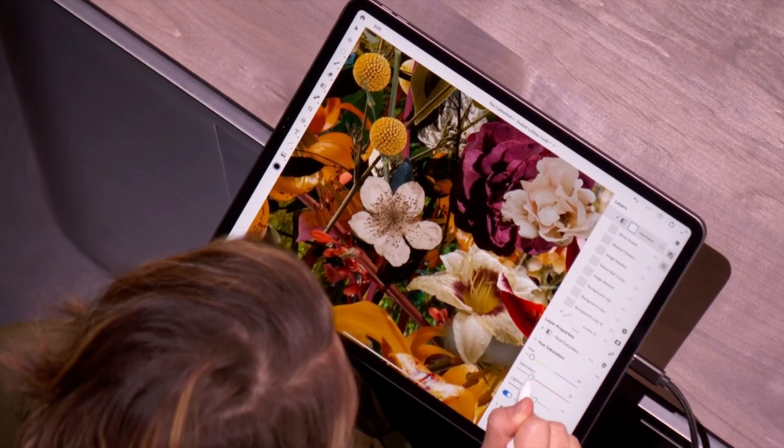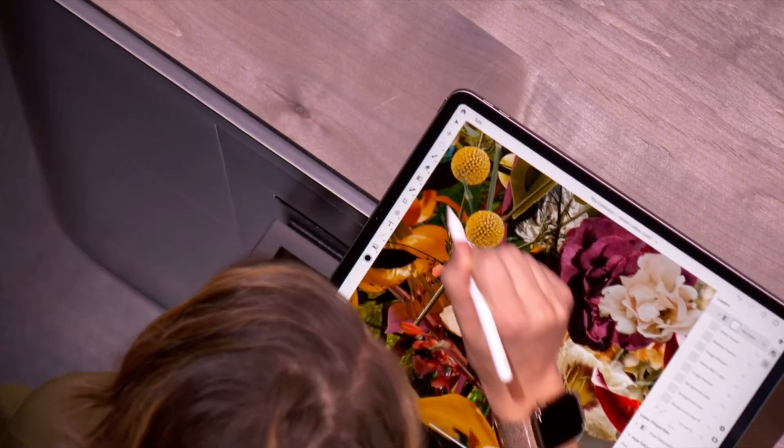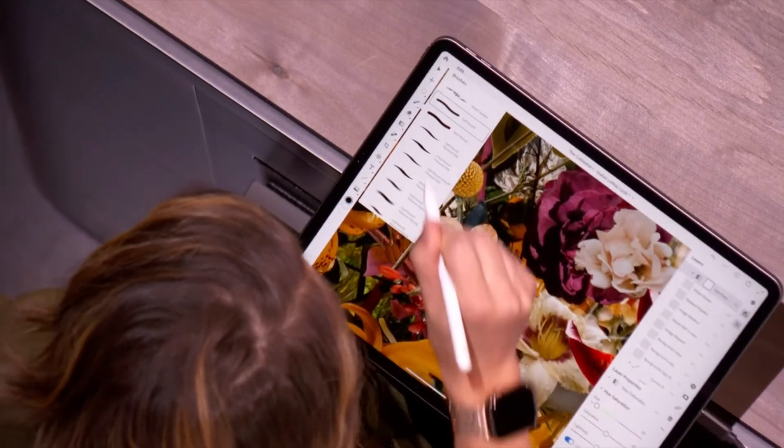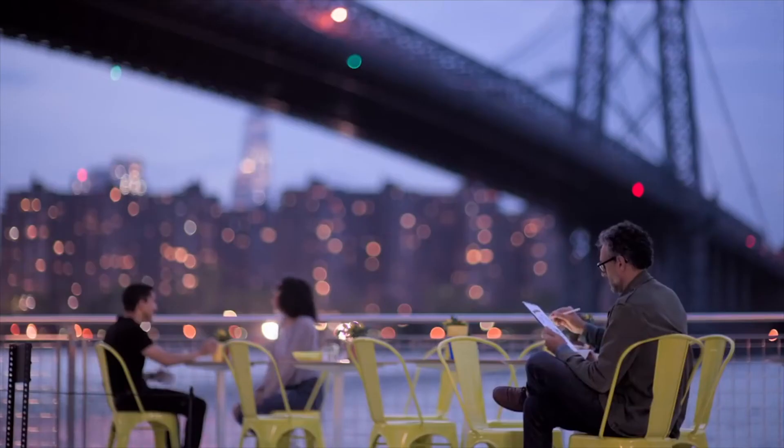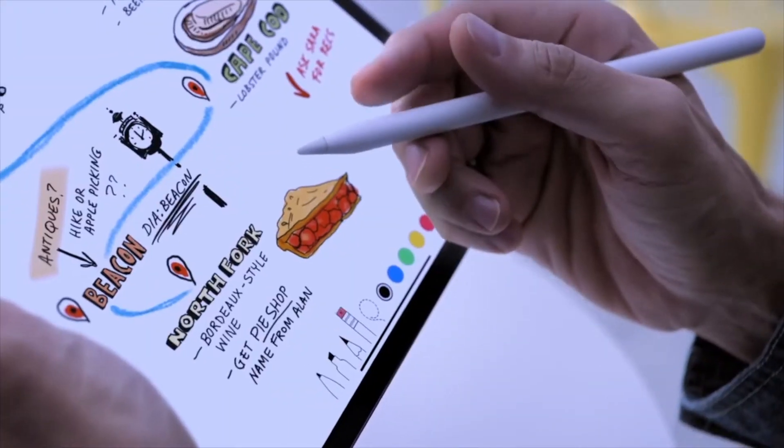I'm excited to get the iPad. Another feature I'm excited about is the Apple Pencil's tip interaction. With the new Apple Pencil, let's say when you're jotting down notes and you want to switch modes — rather than tapping the screen, you just tap on the tip of the Apple Pencil and it'll change modes, making the experience much better.